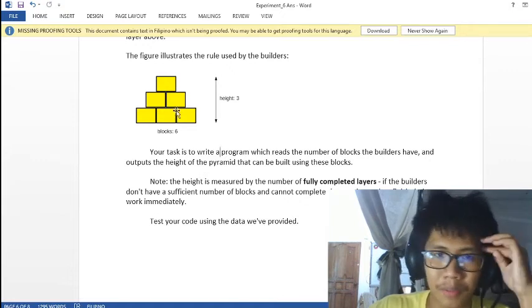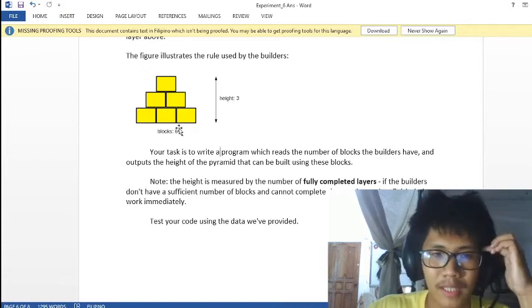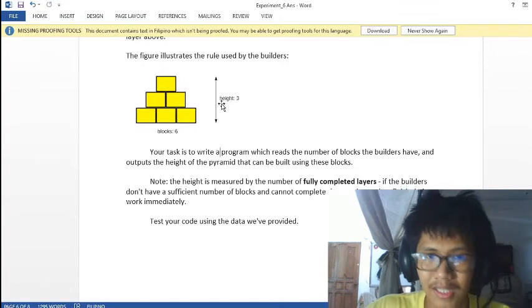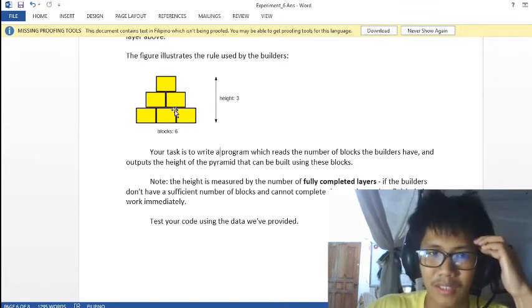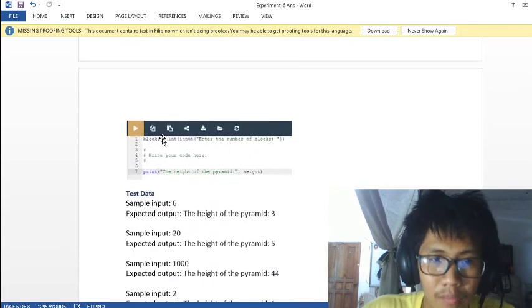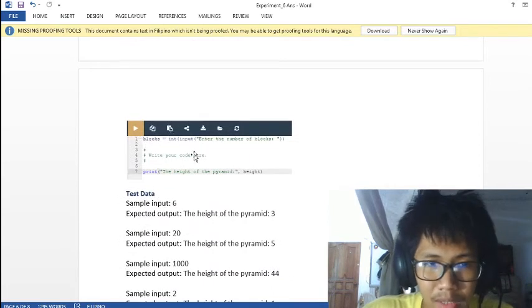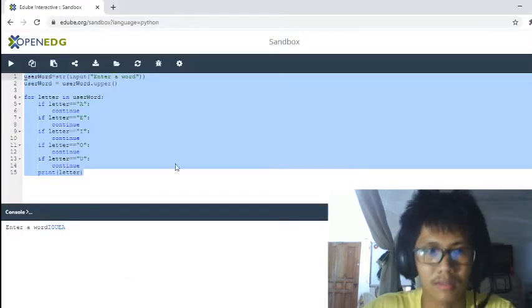So for example, 6 is the third number of the Fibonacci sequence. So basically, the blocks is the height of the Fibonacci sequence. So 6 blocks, the 6 is the third number in the Fibonacci sequence. So they have already provided here that blocks equals integer input, enter the number of blocks. Let's go.